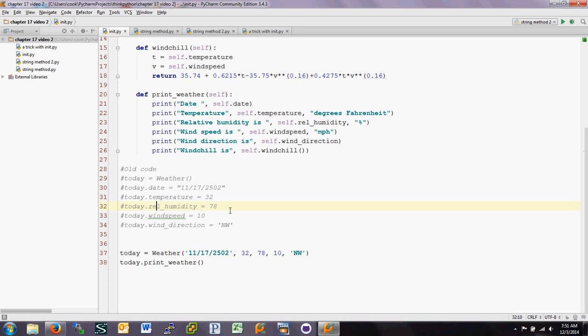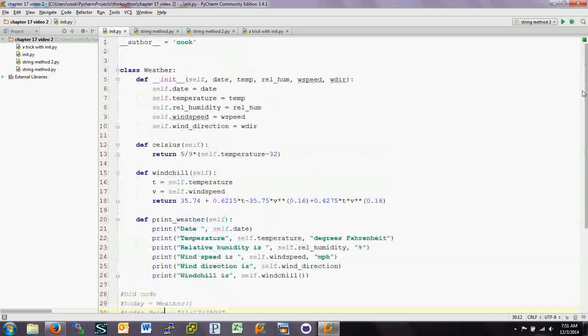It turns out that there is a way to actually define these things, or let Python know that your class is going to have these attributes inside the code. And you do that through the init method. It looks a little funny because there's a double underscore before the init. And this is a method, right? It starts with a def. Could be a procedure or a function. And it has a double underscore before and a double underscore after.